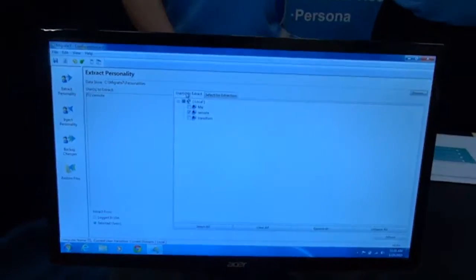So what we can do very quickly is show you a demo of our user interface that can be used as a tool to perform migrations, or the software itself can be resold to the end user companies. So I'll turn it over to Brian and let him show you how the software works.